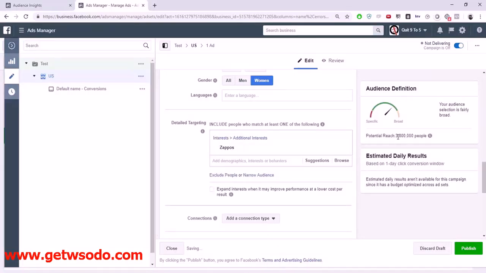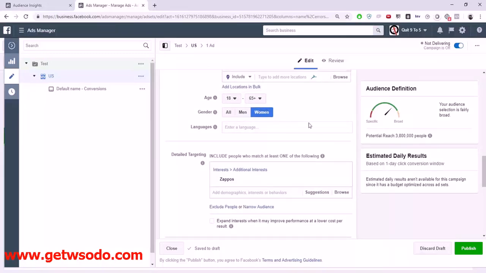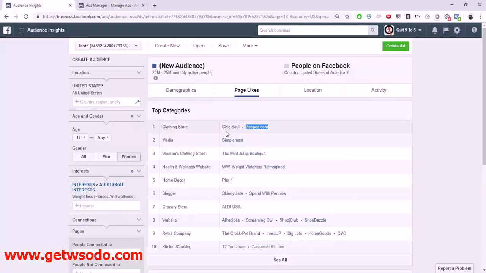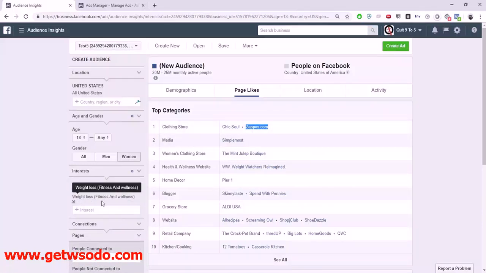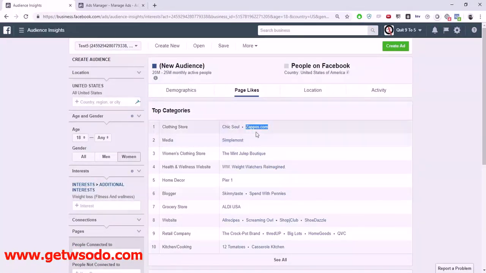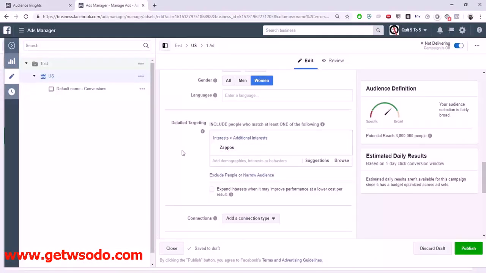And this is 3.8 million women 18 plus that are interested in weight loss. This is the number one category that's into this interest in your audience insights, and nobody would have thought of this. You wouldn't have thought of searching for zappos.com and adding that as an interest, and most marketers will not either. So if you train your pixel to find buyers within Zappos, well, not all of them, but get some purchases within Zappos, its mind will be expanded to what's out there when it's choosing which auction to enter. So your results will be a lot better because you're going to be bidding on traffic that not very many other people are bidding on.